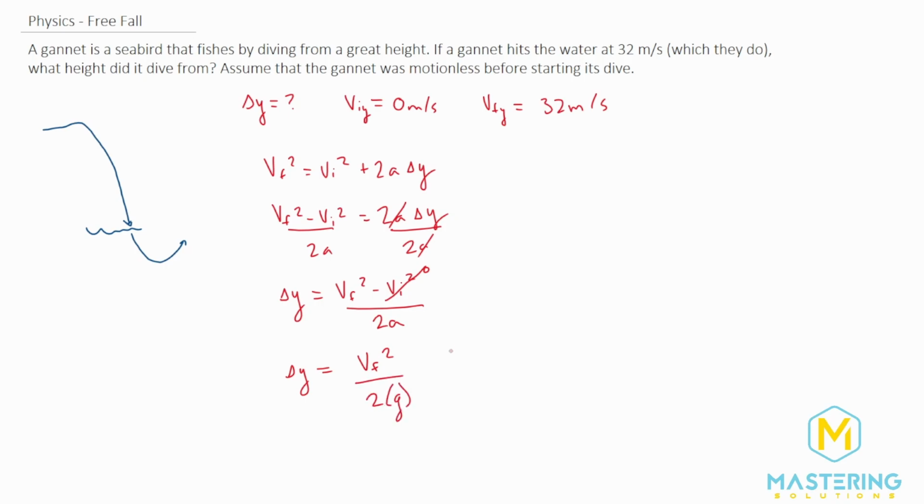So now when we plug in our values, we have the final velocity we said was 32 meters per second, and that whole value is squared. Now we'll divide that by 2 times 9.8 meters per second squared. And now it's a negative y direction. So we're going to keep the negative for the gravity since it's moving in the negative y, which will make this whole value negative, which we need for the negative y.